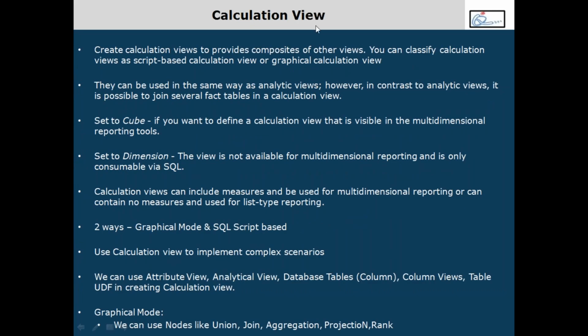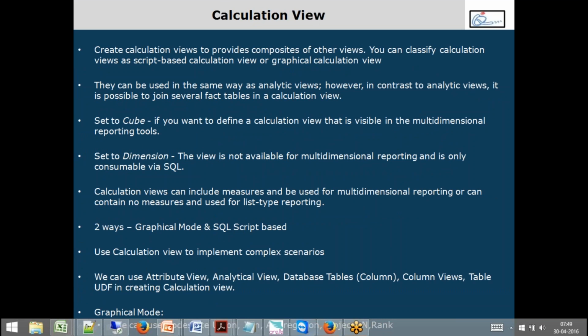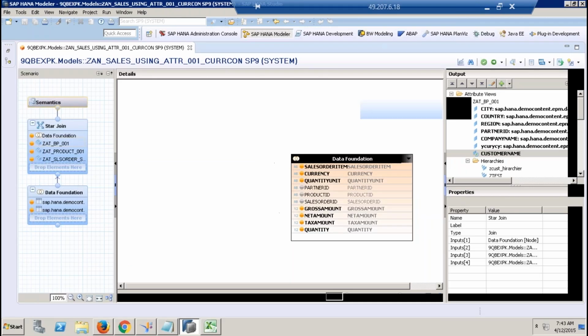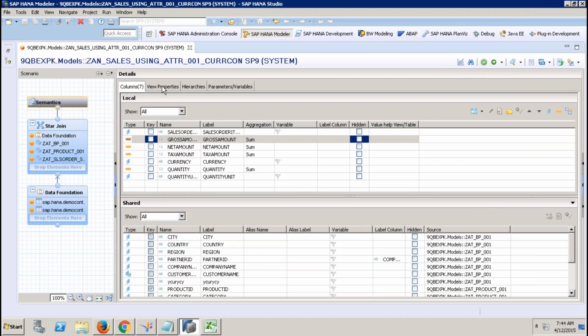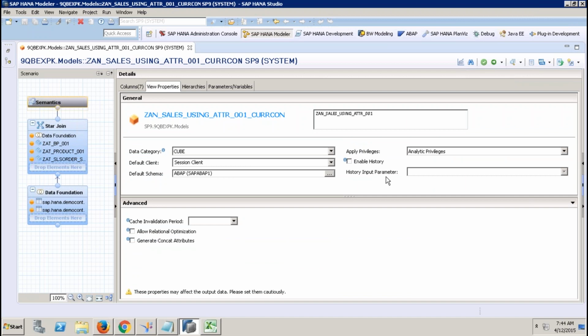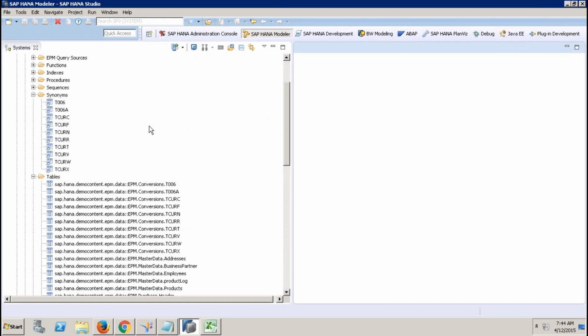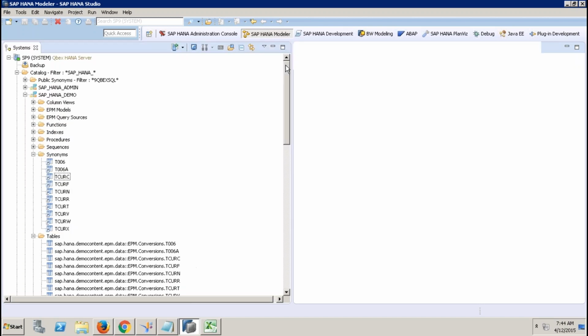That is it with analytical view, and I'm left with one topic. I want to finish that also. If you remember, in analytical view we have this option of enabling history. Now you can understand this concept because you know about input parameters. Now let's deal with this. I want to see these timestamps.